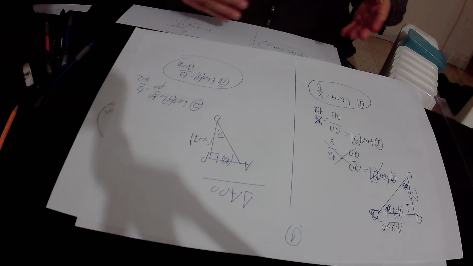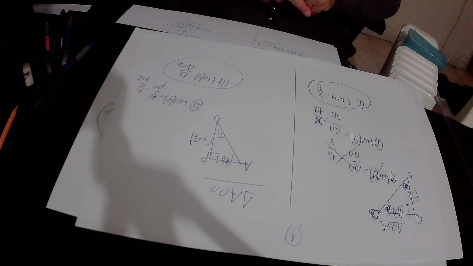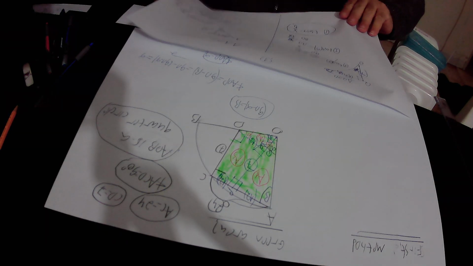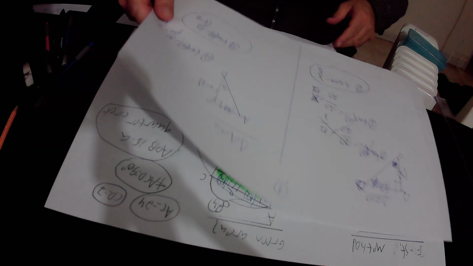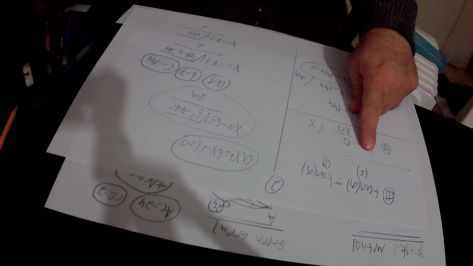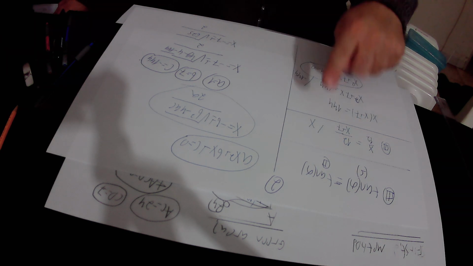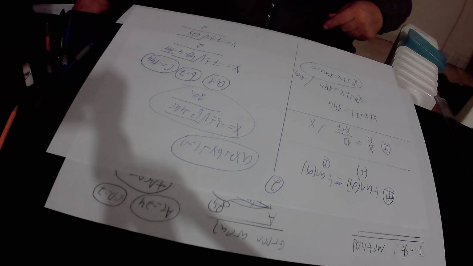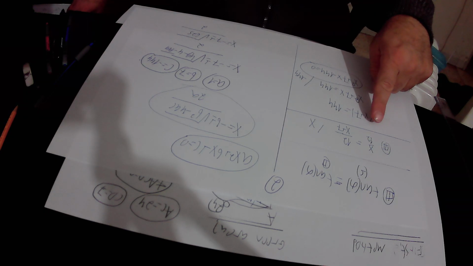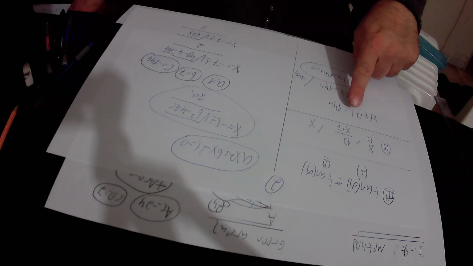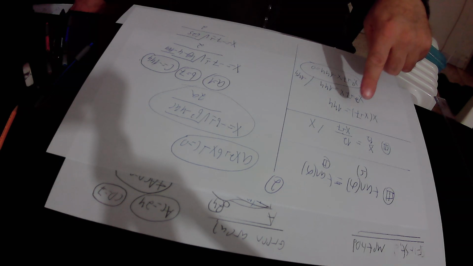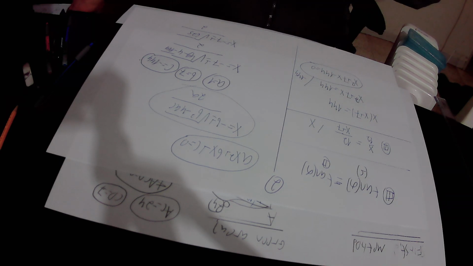So we have two different expressions for tangent alpha. Therefore, we create equation number 3, which states that tangent alpha according to equation number 1 must be equal to tangent alpha according to equation number 2. Tangent alpha according to equation number 1 is x over 12, and it must be equal to tangent alpha according to equation number 2, that is 12 over x plus 7.